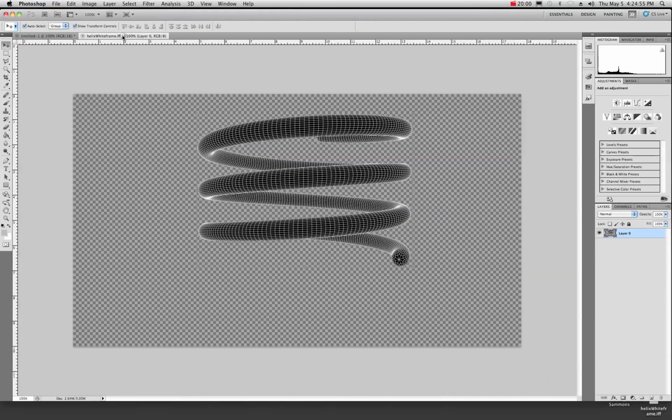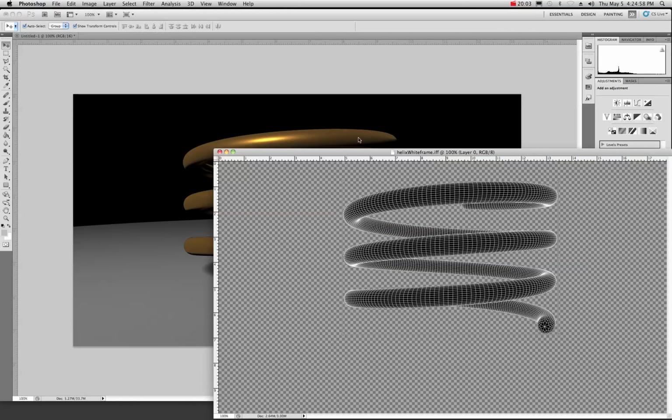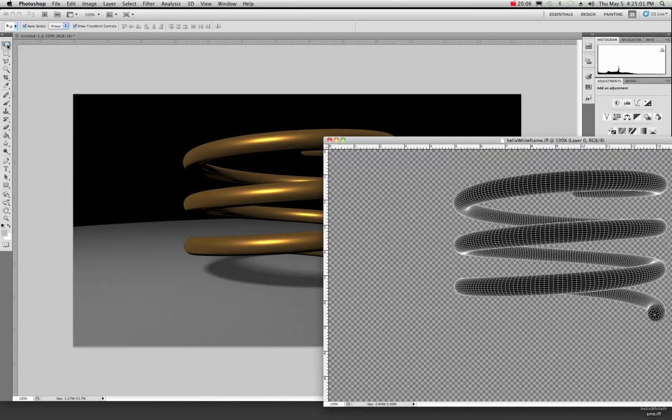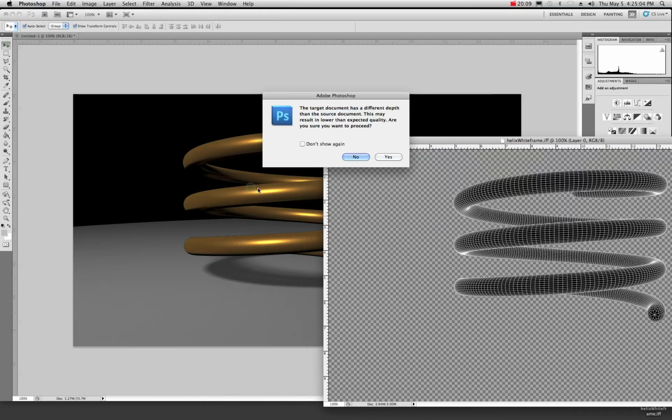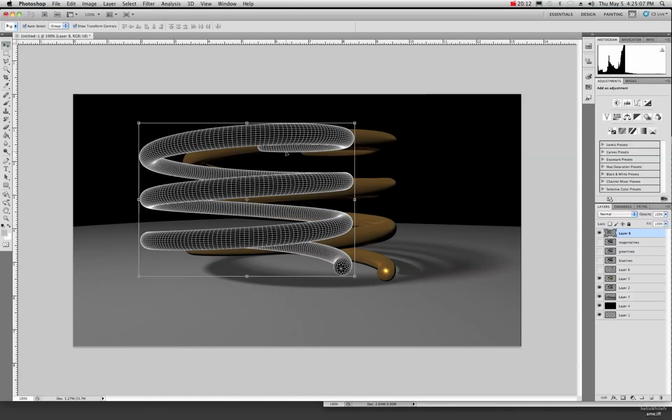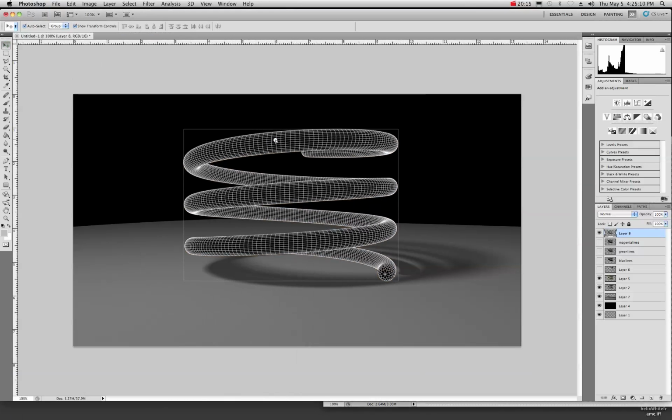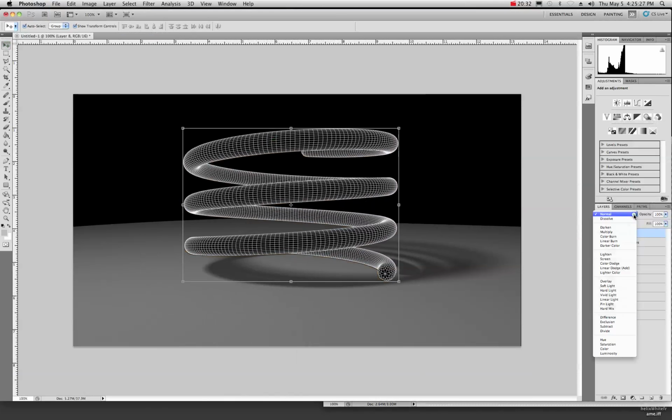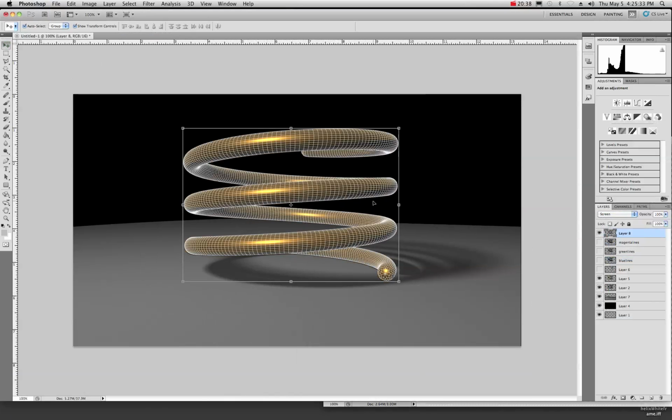Let me bust this one off of here for a second, and I'll grab the layer here and drop it on top and say okay, yes, and then since I have snapping on, this will snap into place. Alright, so I just placed it in there. Now there's one thing you have to do as you start this process, and this goes true for After Effects or for Photoshop here. This layer number 8, or any of your wireframe layers, we need to switch them over to screen, and by doing so you'll now have those as a compositing element.